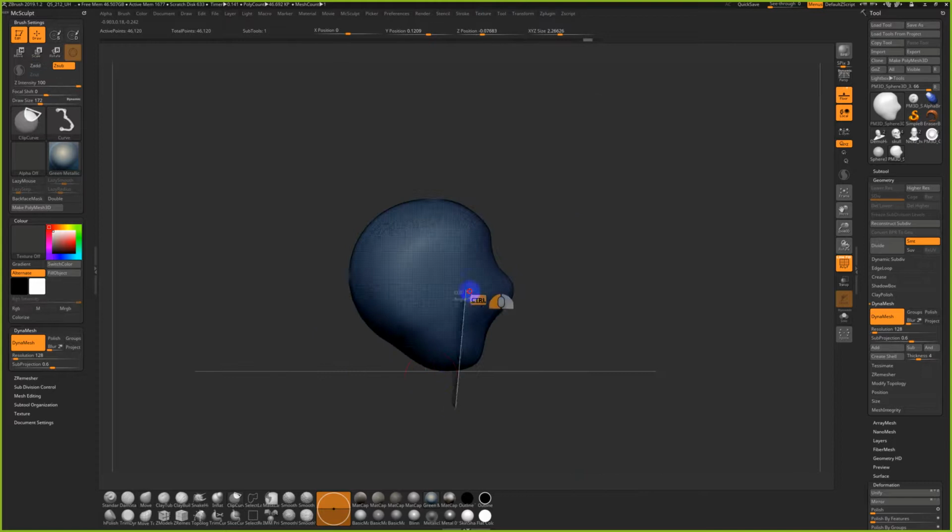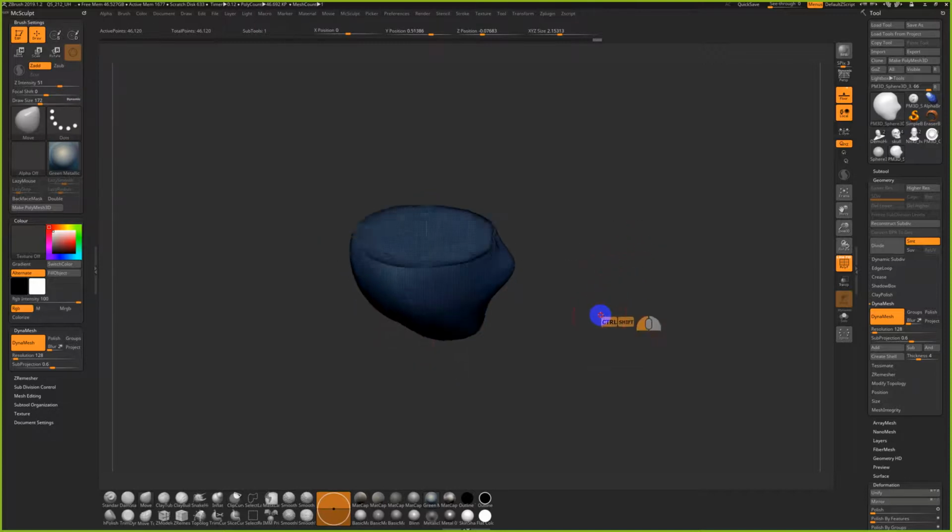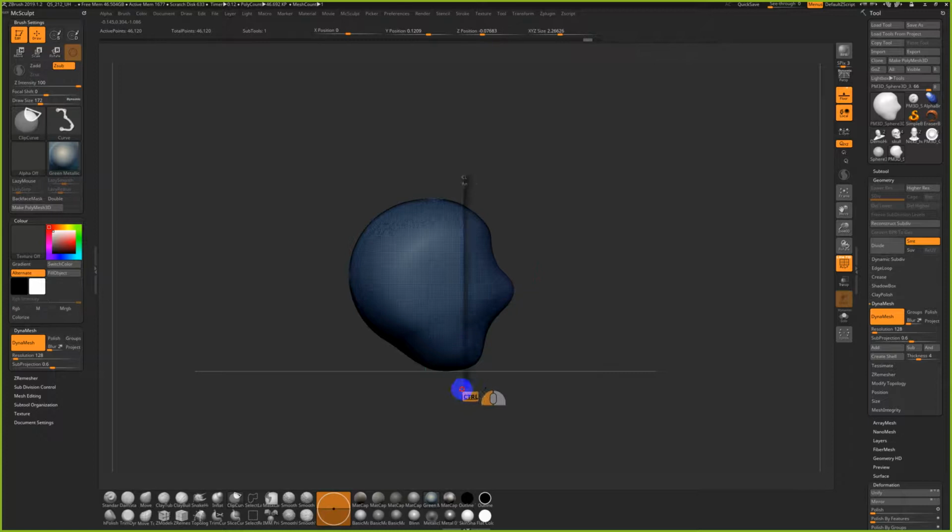So I did the same thing here. You have to keep in mind, this is a bit weird. When you go bottom to top, the shading's on the left side. If you go top to bottom, the shading's on the right side. If you go right to left, the shading's below. If you go left to right, the shading's above. And like I said, it's not actually removing it. If you see the nose here, it's just going to flatten that nose down against that curve. So that's, again, holding Control Shift.